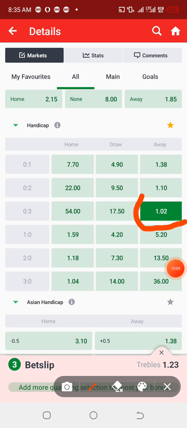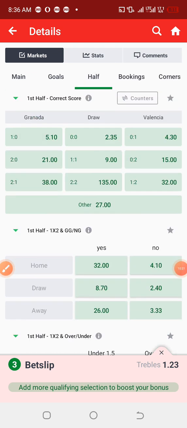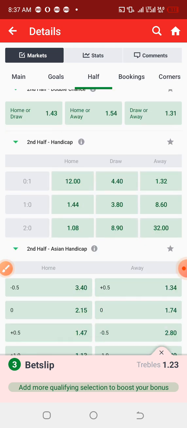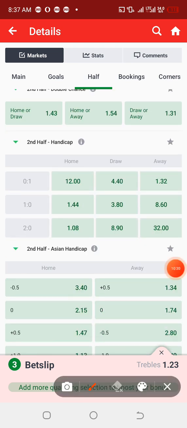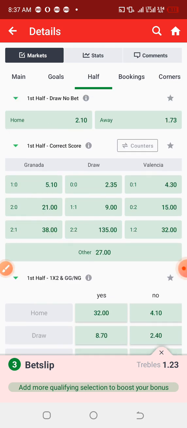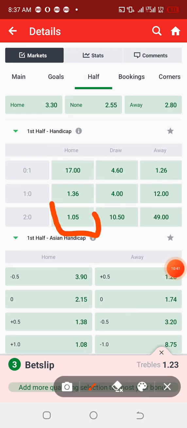The analysis I always apply for the first half handicap is kind of different compared to that of the straight double chance for the full match. Now I'm coming. So unfortunately, guys, the odd that the bookmakers provided for the first half handicap of the away team is not even made available, and I'm sure if they make it available, it will be very ridiculous. So they only provide the handicap option for the home team, as you guys can see here. So they didn't provide anything like handicap for the away team, which is not supposed to be.